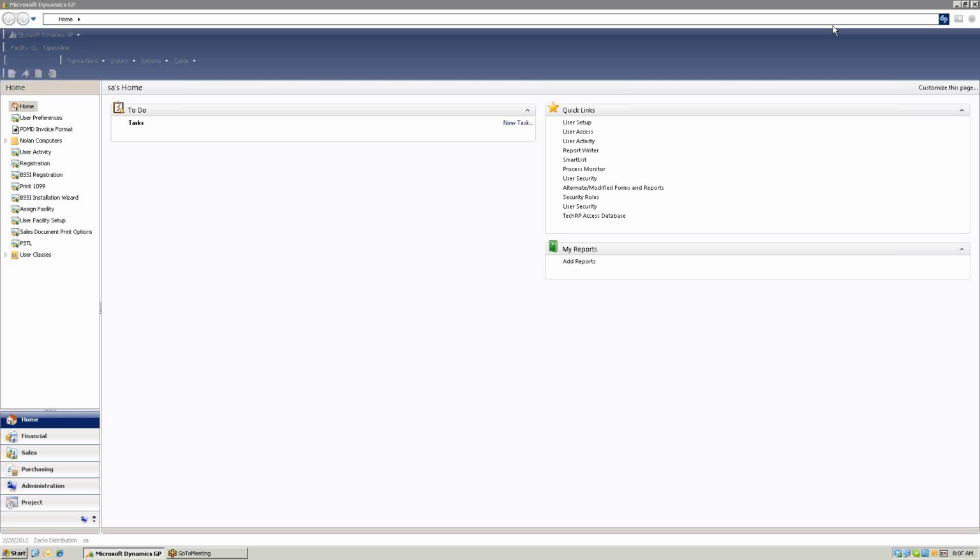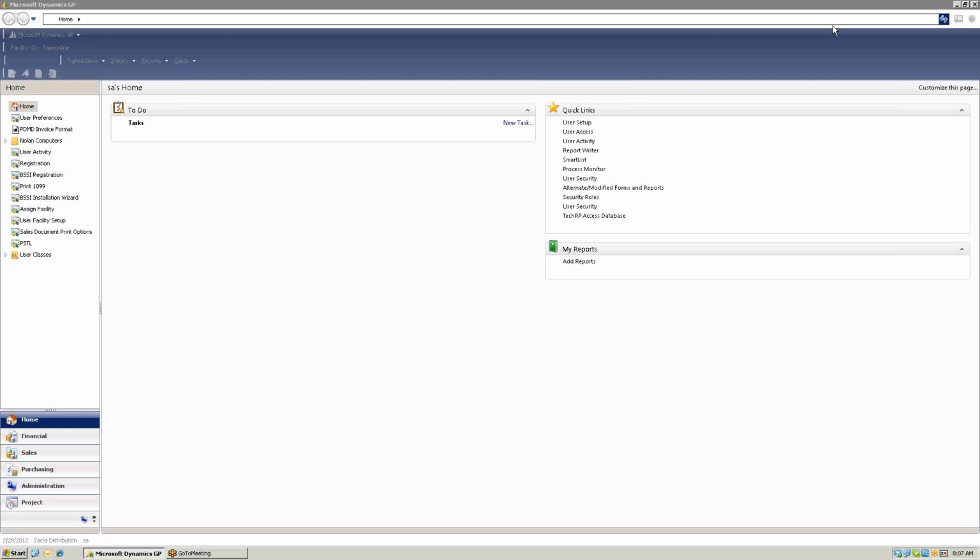So what the Smartlist is, just for everybody who knows and doesn't know, a real quick explanation: Smartlist is a flat file data dump of information that we need from the SQL tables.